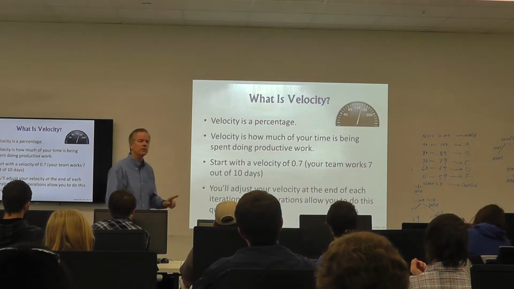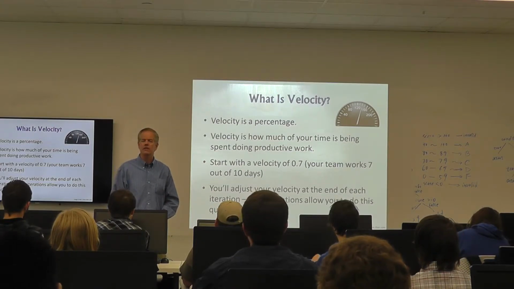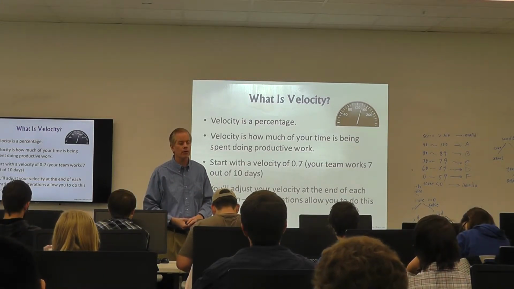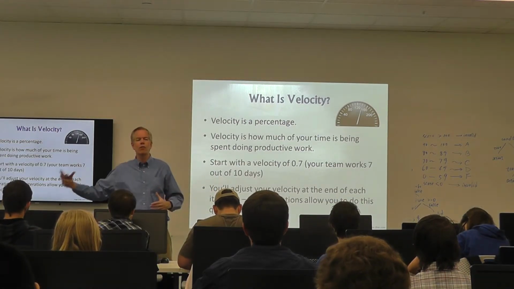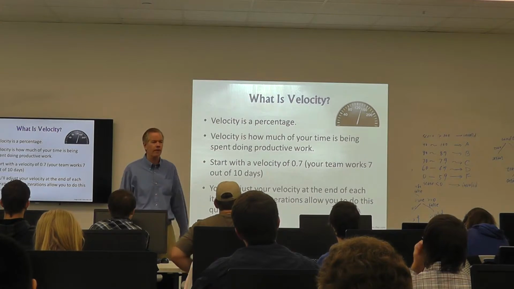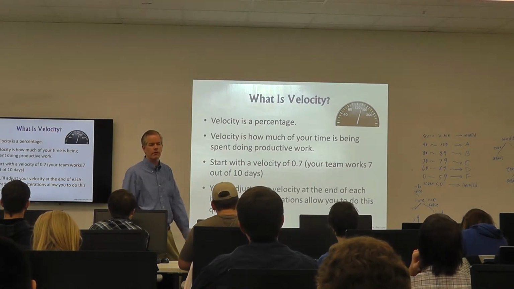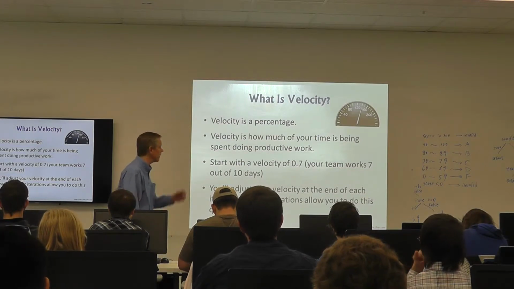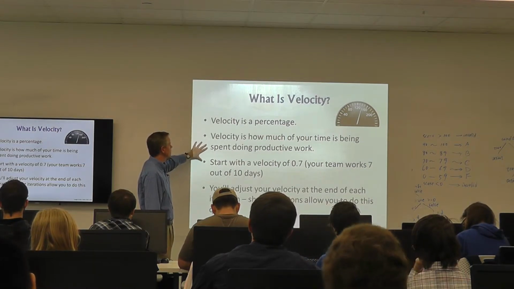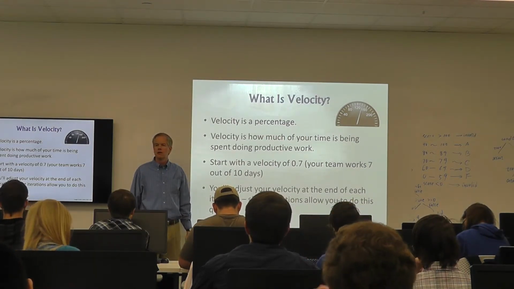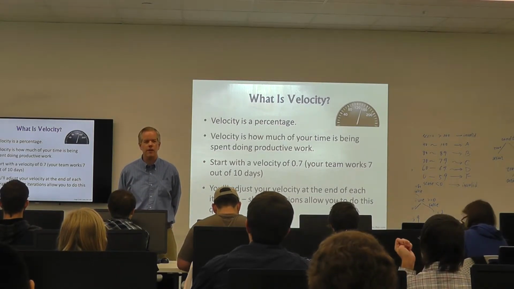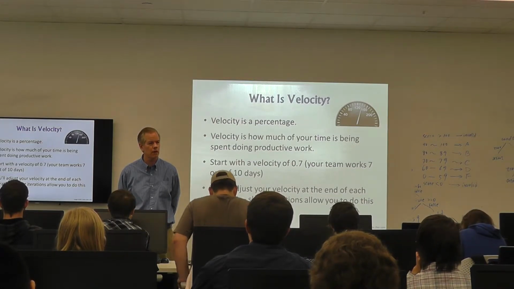All right. And that's why we start to talk about what we call velocity. Velocity is basically how fast your team can move forward. In a perfect world, they move forward at 40 hours a week. They come in, they work, they go home, bam! Every day you're 8 hours ahead per software development. The reality is it doesn't work out that way. So velocity is measured as a percentage. Velocity says how much of your time is being spent doing productive work. What's interesting is that you have a personal velocity, don't you? So how much of your time currently is spent doing productive work?